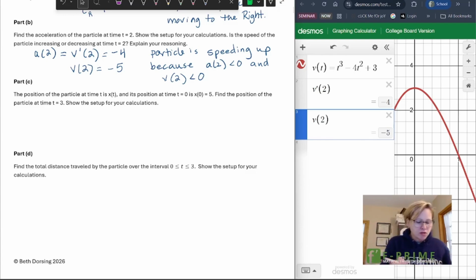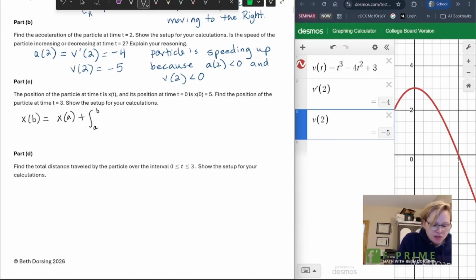So in general, we're going to use this formula where we say the position at time B is the position at time A plus our displacement. And now the displacement is the integral from A to B of velocity. Anytime we integrate a rate, it gives us the amount of change. So if our rate is measured in units per minute or meters per second or miles per hour, and we integrate this rate, we are going to get the miles traveled or the meters traveled or whatever units we're measuring. So an integral always tells us our displacement when we integrate velocity.